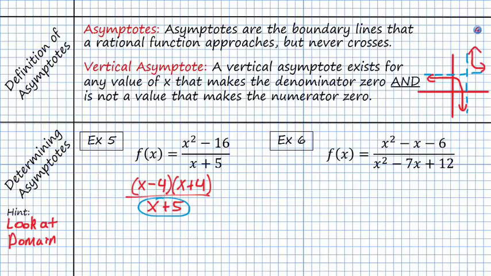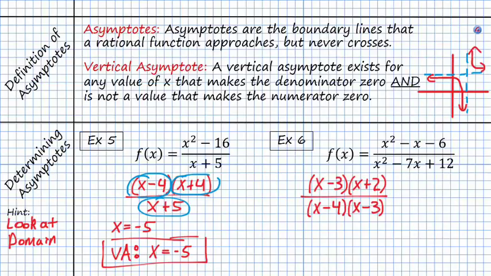So here we'll see that the value that will make the denominator 0 is x is equal to negative 5, right? So that's my domain restriction. And so we see that it does not zero out either of the items up here. So that's the important part here, is that these will not become 0 when the denominator is 0. So my numerator is still positive, or still exists, but my denominator has become 0. So we can say that my vertical asymptote is x equals negative 5. So we see that the vertical asymptote and the domain have a very, very high level of correlation.